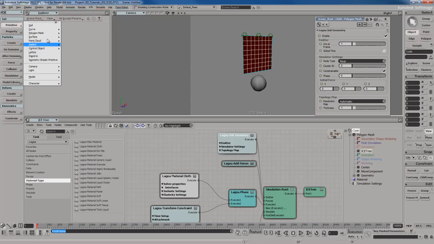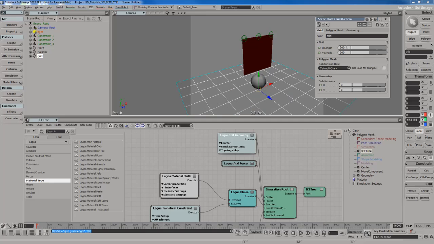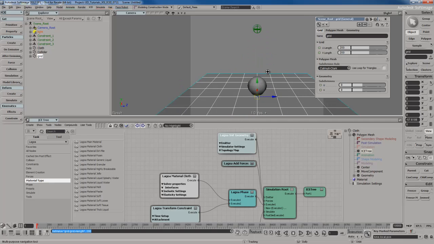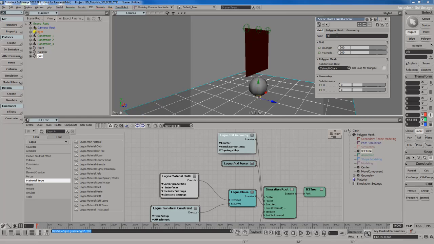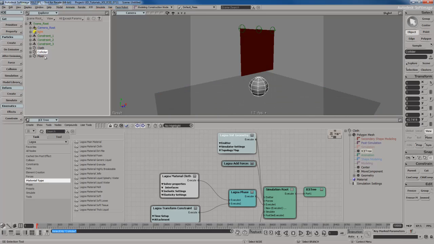Let me go ahead and create a new polygon mesh grid. This is going to be kind of like a floor at the bottom. Let me make it larger, 200 by 200. That'll probably work out pretty good. I'm going to call it floor, and I want to create this as another collider. So I'm going to take the collider and floor, make a group, and rename this to colliders group.